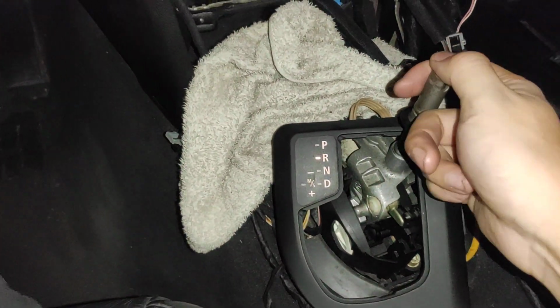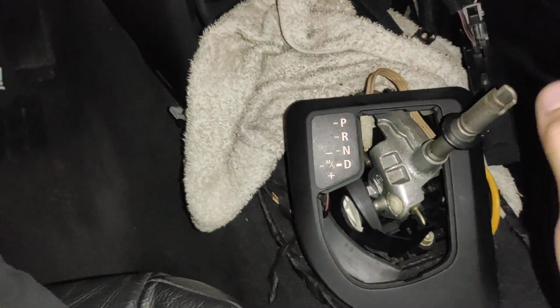Okay, you see the light goes back a little bit, right? So if I now go back to drive, you see the headlight move to the right again. To reverse. Okay, if it moves, then you know your adaptive headlight system is working.